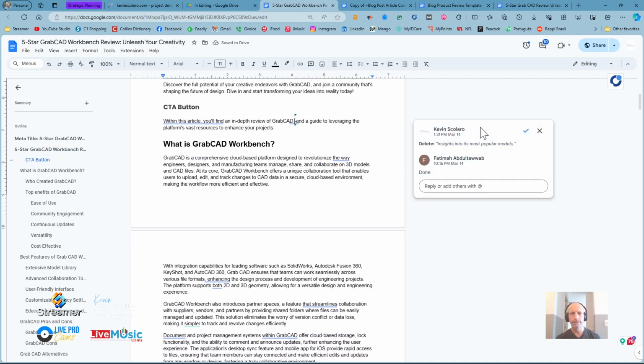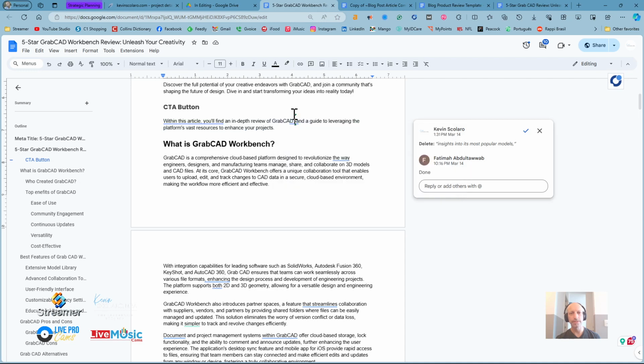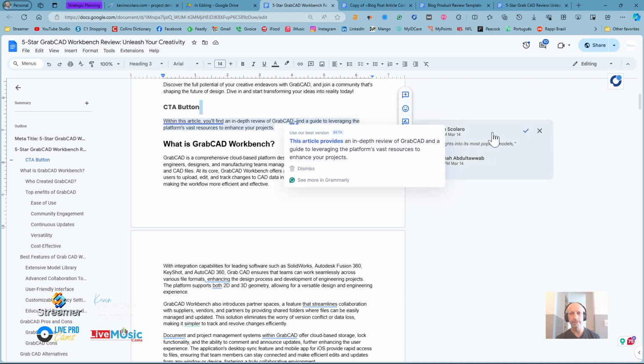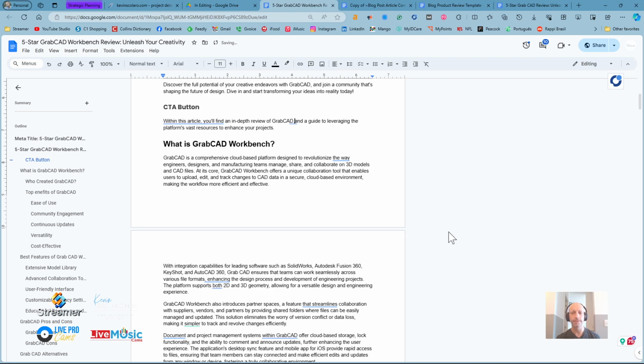Next one here. You don't really see the green box, but you can see that little green mark there. That's where the editing request was originally from. And we just said to delete it, and you can see it doesn't show it anymore, so we know that it has been deleted. So go ahead and check that one off as well.